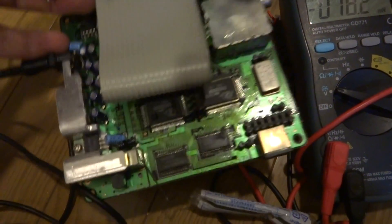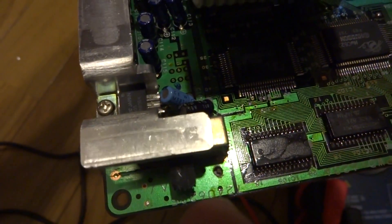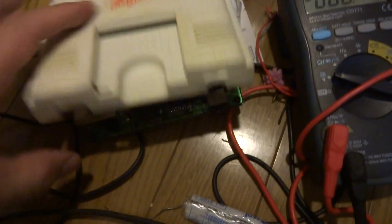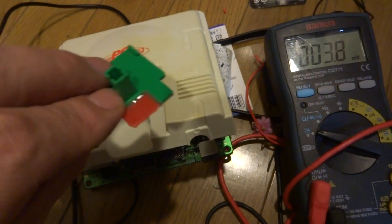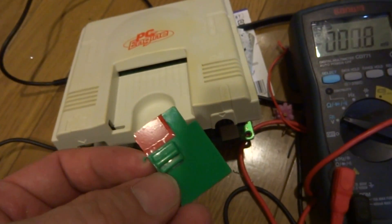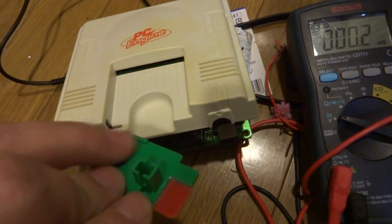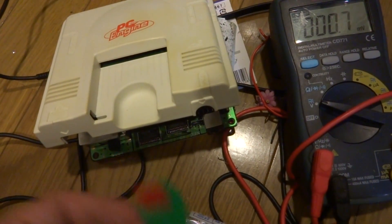Up on the top corner near the switch you can see there's a small pilot hole, and that's going to be to run our power. We'll use the top part of the casing for our ground and we should be all set. There's nothing else on the other side. Here's the switch — you can see the tape on that side and the clear plastic on the other side, which is glued into place. We're going to use a red light bulb behind that and it should shine out really nicely. I'll get this all situated, glue the light behind it, run a couple of wires down, and we'll be ready to go.